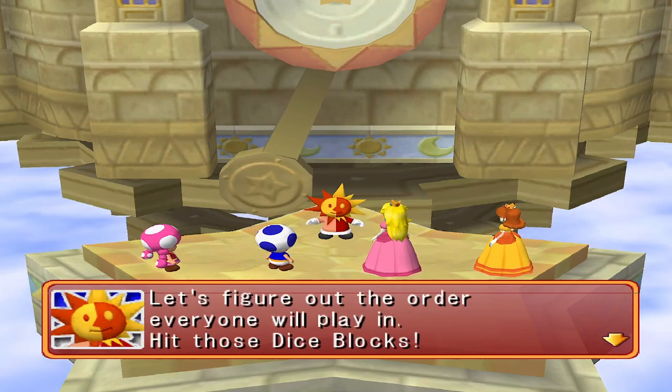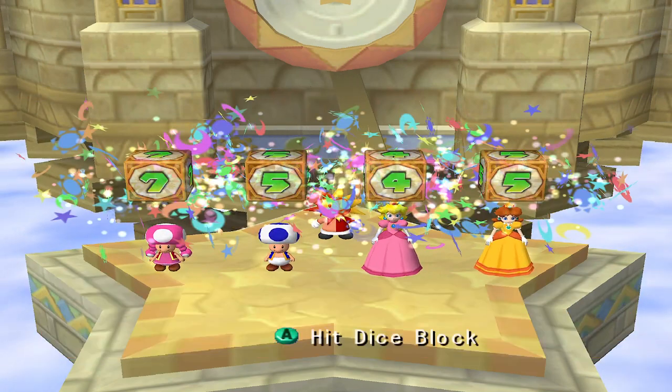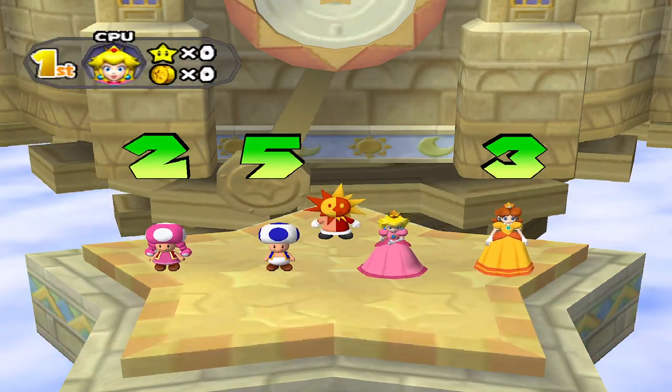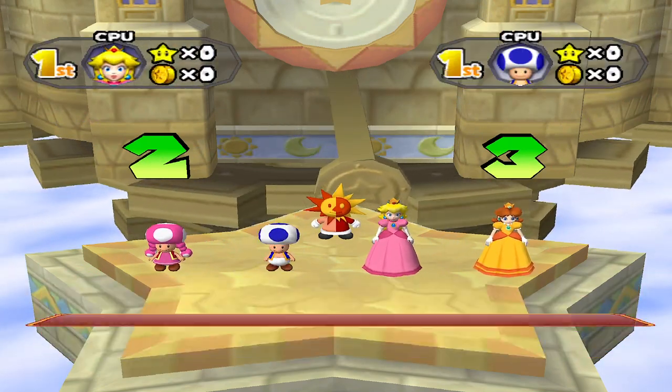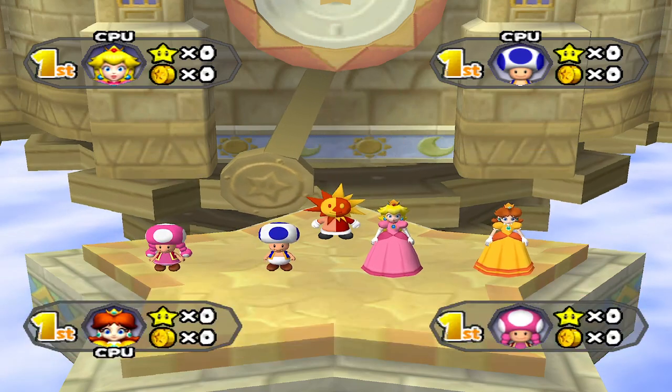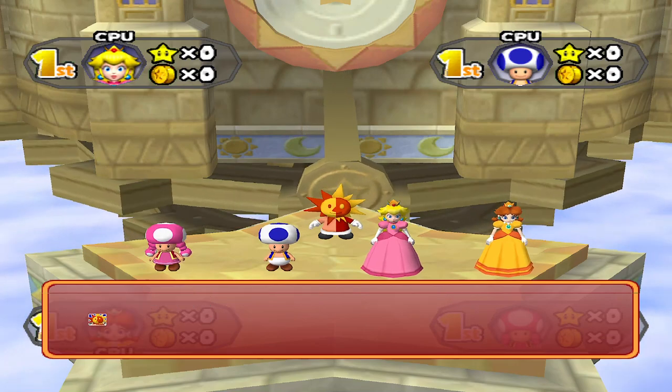Let's figure out the order everyone will play in. Hit those dice blocks. I'm going last. First up is Peach. Second is Toad. Third is Daisy. And last but not least is Toadette. All of you get 10 coins to start with.